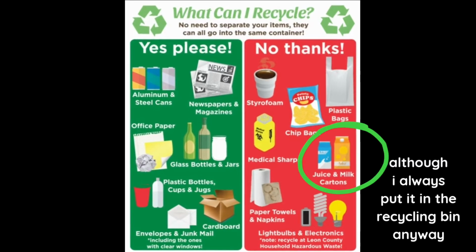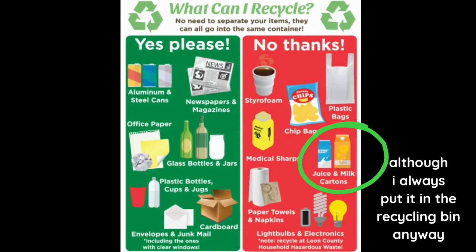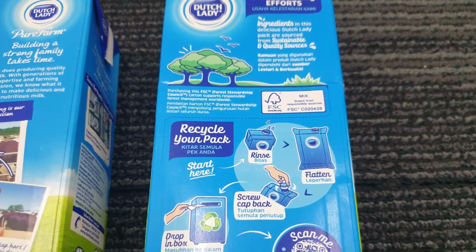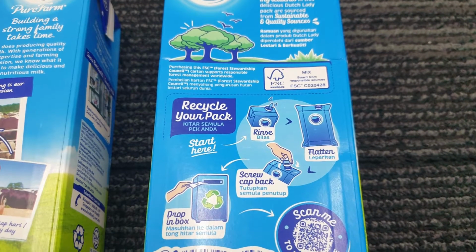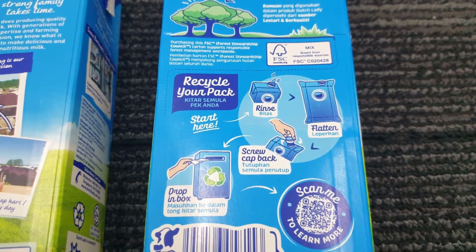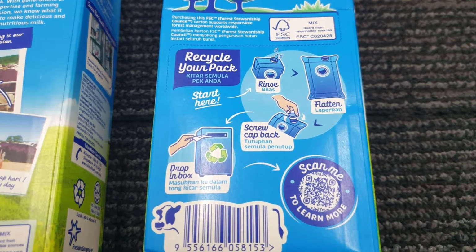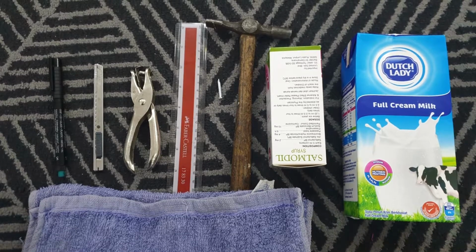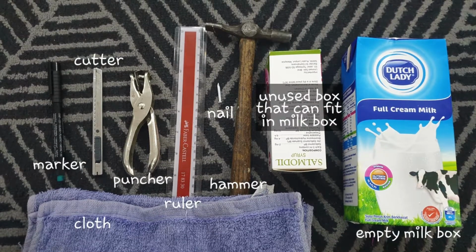I've learned before that this milk box can't really be recycled, but the new packaging states that it can be. So I'm a bit confused here. The QR code doesn't really help, so if any of you can clarify this, please do so in the comment section below. Getting back to making the flower pot, you're going to need all these things.